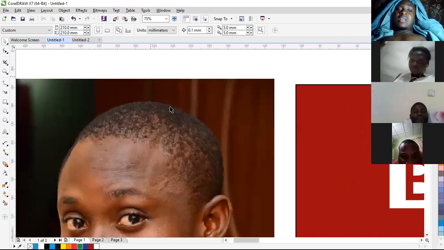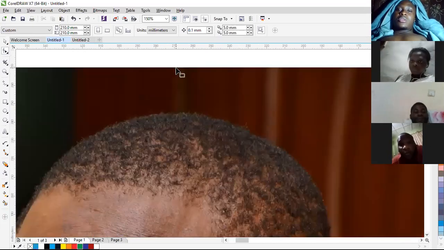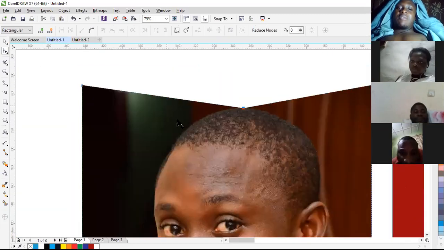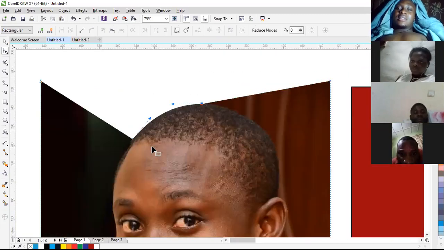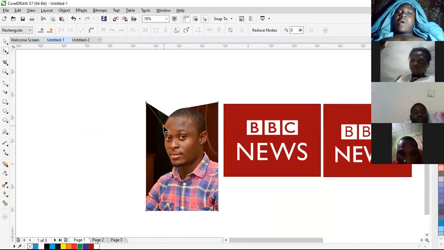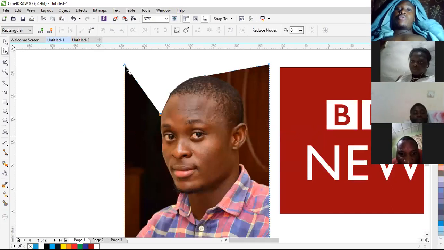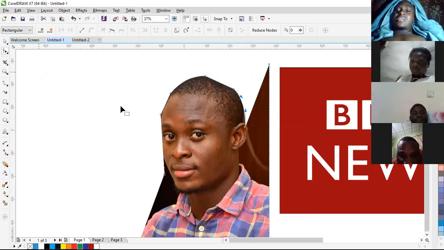So cropping here, this is how it's done. Our shape tool is what we use to crop. Once you select your shape tool, you just click on one of the points and drag it in. Now I will show us why this is not very advised. If I drag this into this place like this, I have to convert this place to a curve, then I have to move it out. Are we seeing that? The hours it is going to take for me to crop this, and to do it perfectly, will take a longer time. But this is how you follow it gradually until you are done with everything. You click and drag, you click and drag. If there is a space, you need to convert to curve so that you bring it back to round shape. You understand? But this is very, very strenuous.